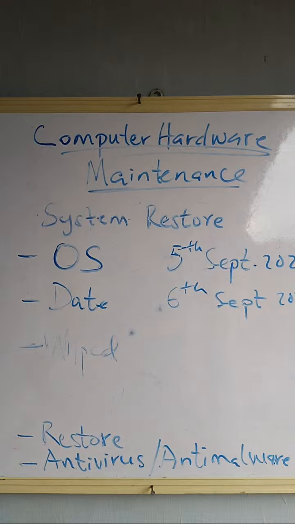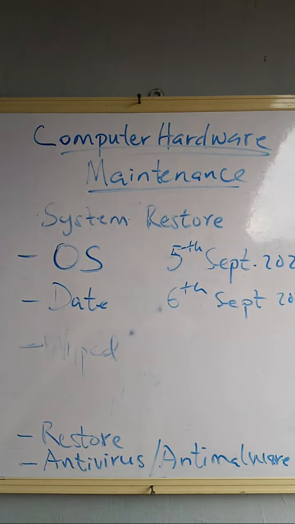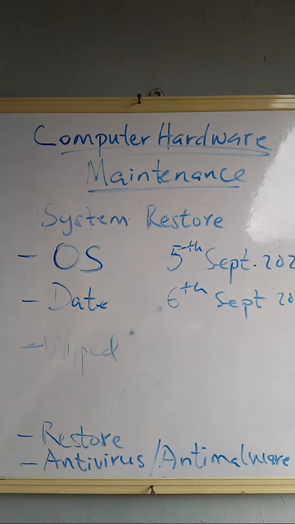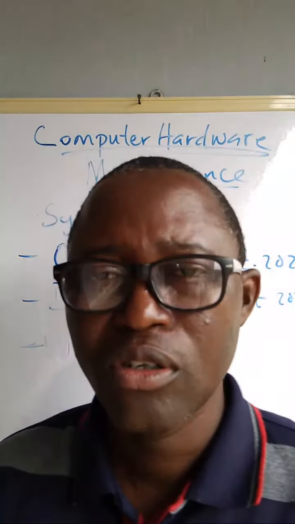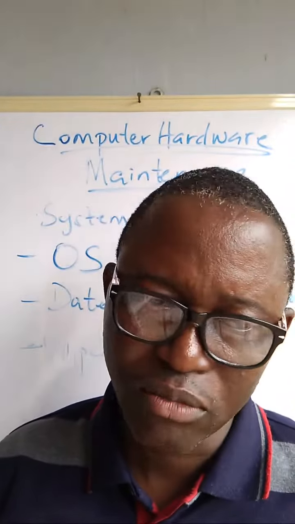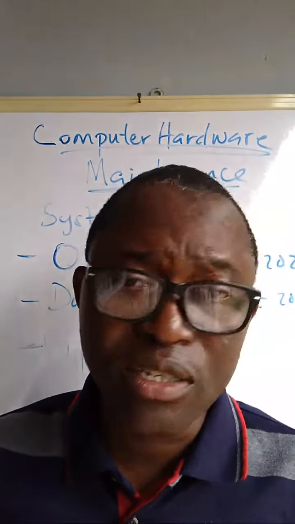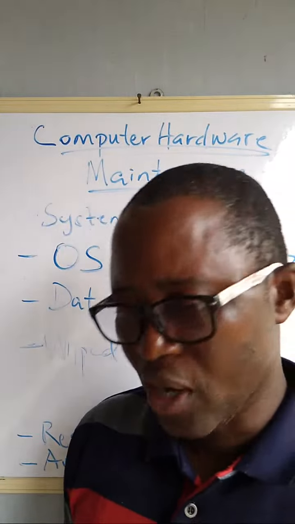All right. So that is the way we can use the operating system again to carry out system maintenance. This is the second method now. We have mentioned the disk defragmentation. We have mentioned system restore. System restore also takes some time to run and finish on your system. It takes a reasonably long time, but not as long as disk defragmentation. All right. Okay.